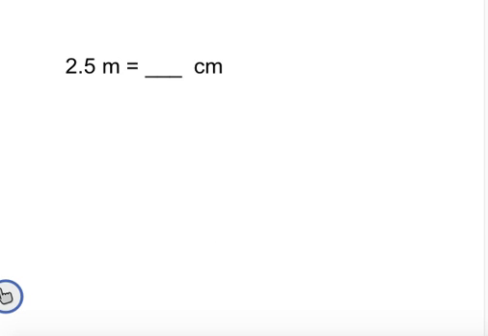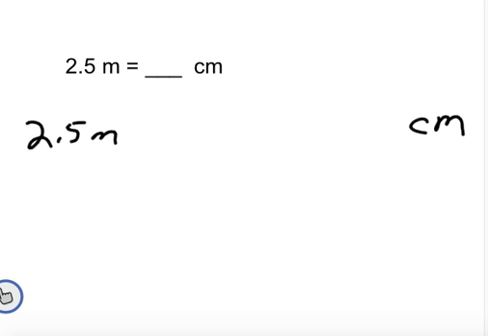Now, we're going to use those conversion factors to convert one measurement into something else. So first thing we do is write down what we know. So put 2.5 meters, right? You have a starting point. If you're going to do any type of traveling, you got to have an ending point. So we're going to write centimeters on the far end because that's where we have to get to.